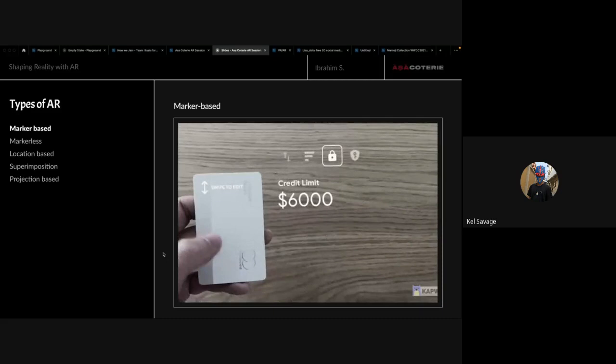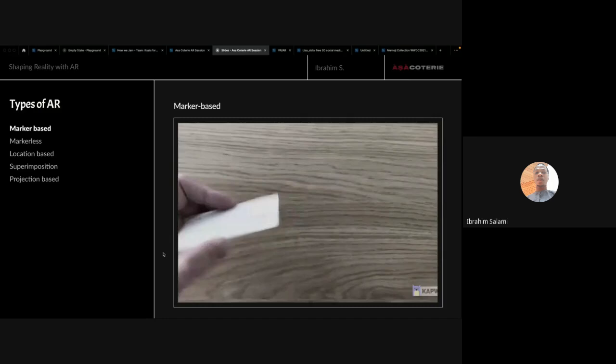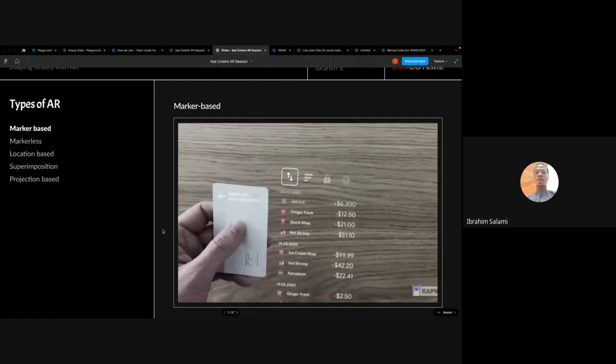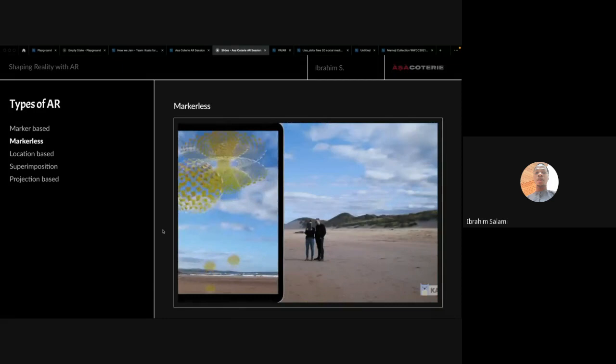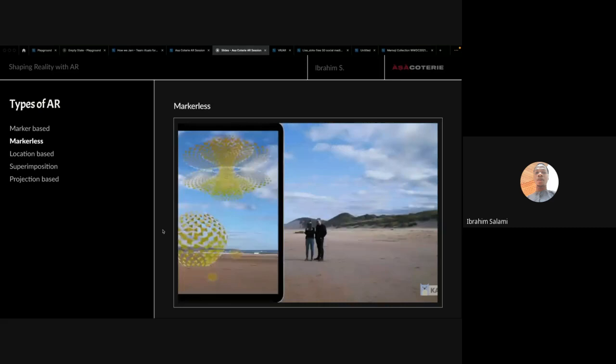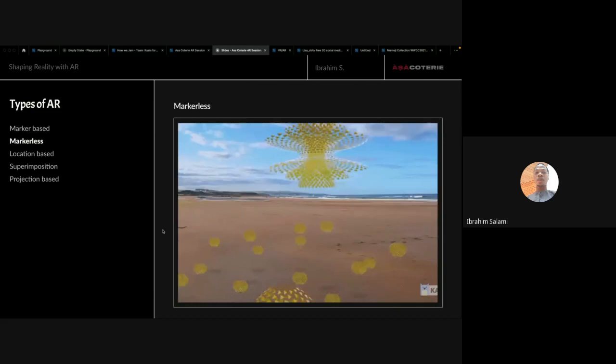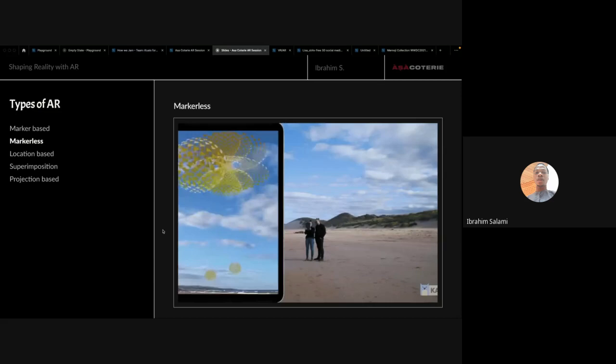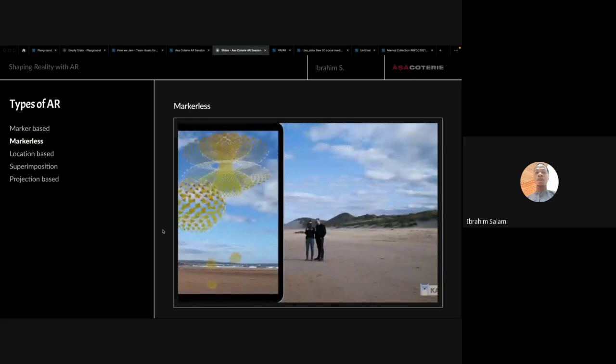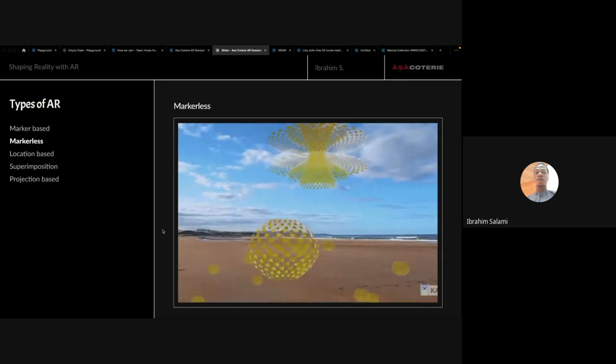Yeah, thanks, man. So moving forward, we have the markerless AR. What is markerless AR? Markerless AR is very simple. Unlike marker-based AR, where you need to point at a specific target to get your desired result, or the digital image or virtual object popping out, markerless augmented reality functions without a marker. That is, it functions without a target. All it does is scan your surrounding environment. It can scan the horizontal plane, for example your floor, or the vertical plane, for example your wall.